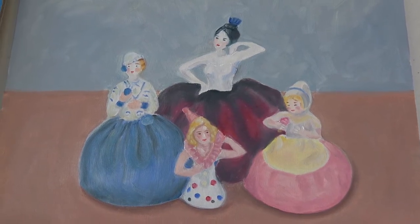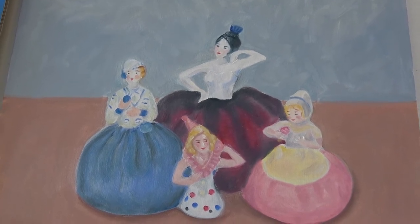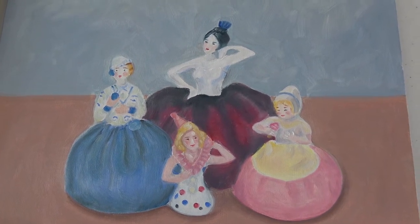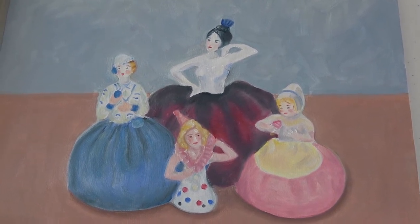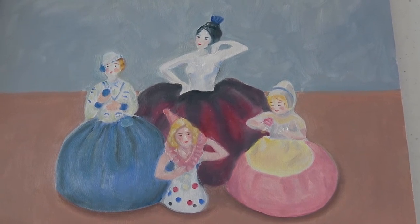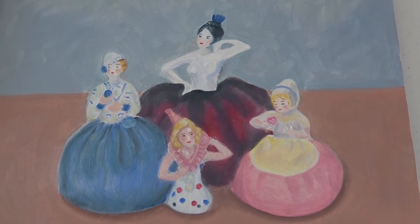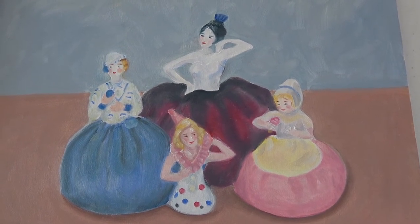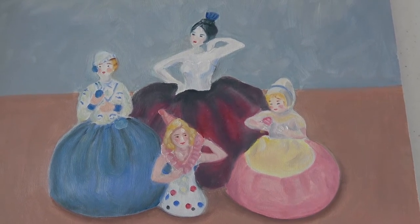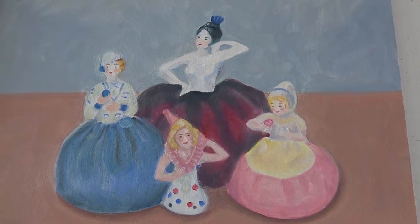I'll add more detail to these hat pin dolls and tone down the background. I plan to use this image on my Redbubble account and remove the background — I think it would make wonderful images for anything from a t-shirt to a coffee mug to handbags. There are many products on Redbubble. I sell my products right now on pixels.com, which is great especially for wall art, but Redbubble has many more products.